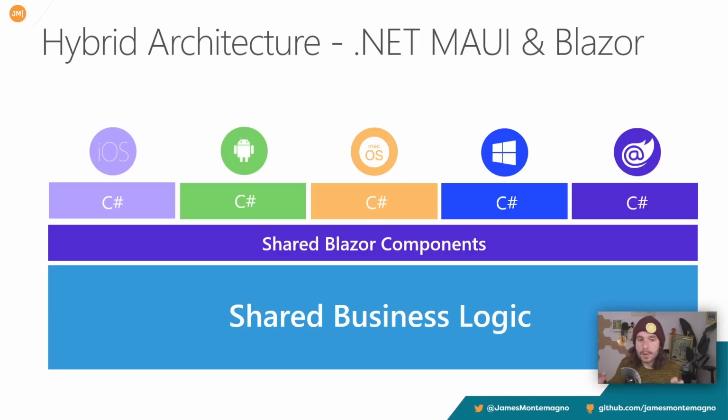And then you can build shared Blazor components that can be shared throughout all of your applications. Again, as much or as little as you want. You can take an entire Blazor application 100%, put it into a .NET MAUI application and ship it to an app store or light it up with the native features, giving it that native touch. Or you can mix and match together native UI and web UI together. So this enables you to be really hyper productive.